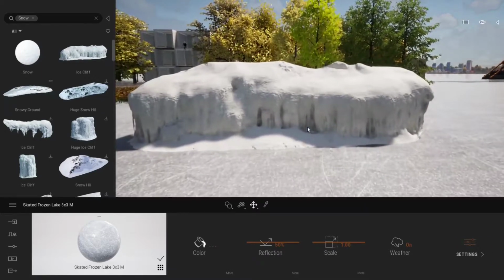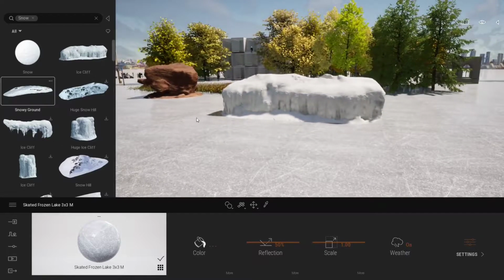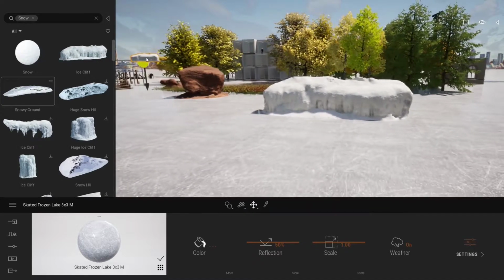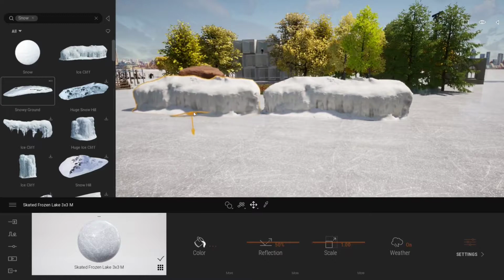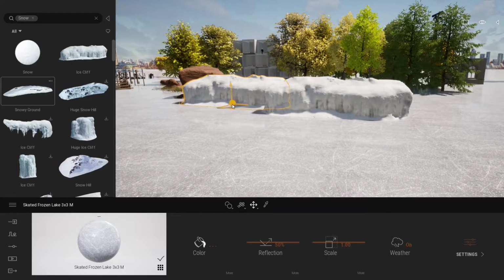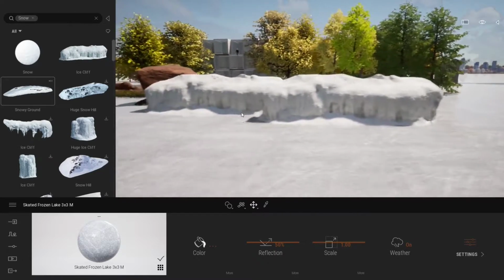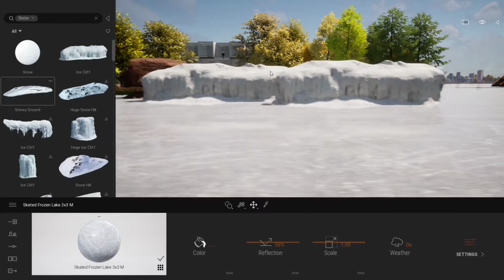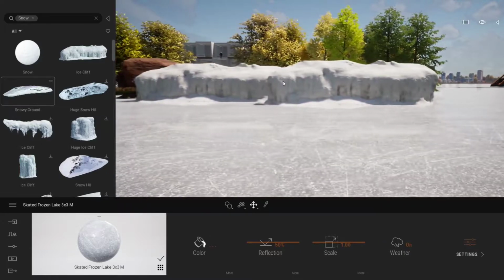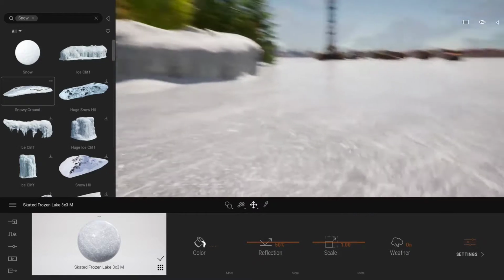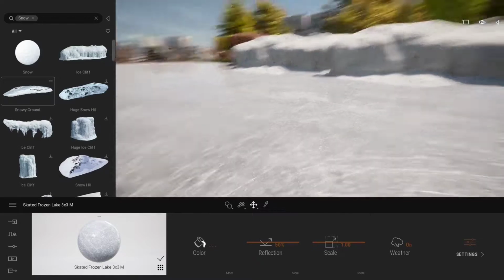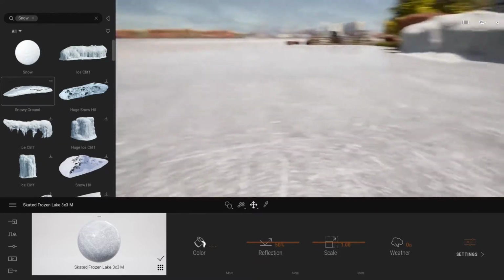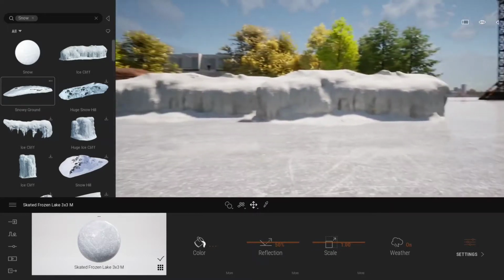So if you want a snowy background, this will be what you need to do. So let me put this here, right here. Come here. Like, we'll do this. Yeah, looks super real. Yeah, I'm absolutely satisfied with this. Especially the glacier ice rink texture makes this look insanely good.